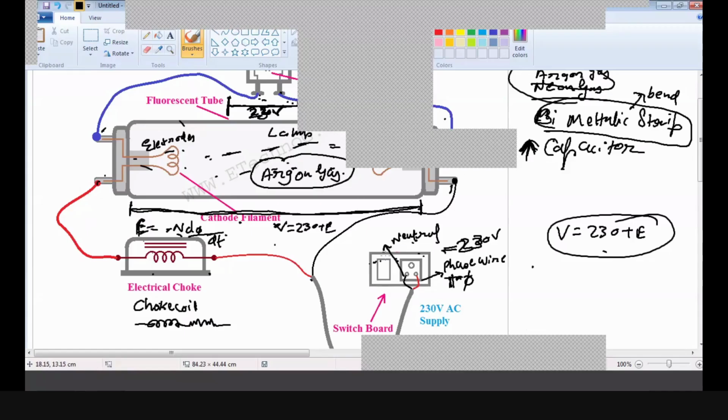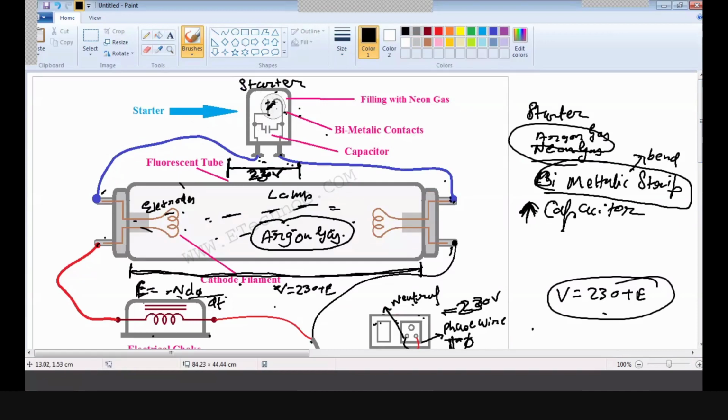No, we don't want to change the starter again and again. Next time, if you switch on the lamp again, then the metallic strip is as before. So what is your question exactly? Maybe there will be a problem with the gas, or maybe a problem with the capacitor inside this. There are only three parts: the gas, capacitor, and contacts, nothing else. Understood? This capacitor also has some lifespan. After some time you need to change it, right?